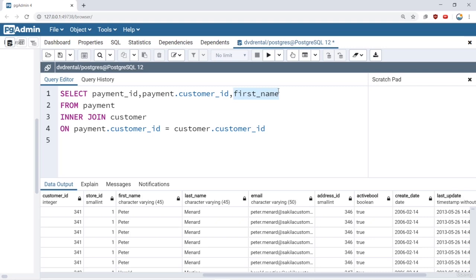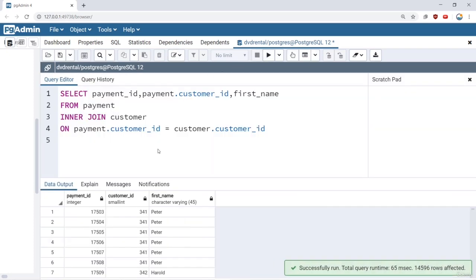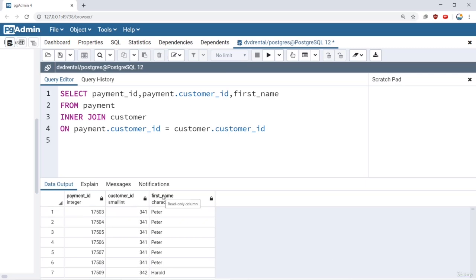And then we select first name. First name was unique to the customer table, so I don't need to say customer.first_name. Optionally, you can say customer.first_name and nothing will change, but it's just easier to say just first name. So let's go ahead and run this and see the results. Notice now I get to see payment ID, customer ID, and first name.